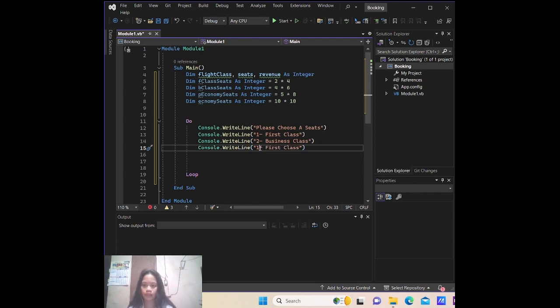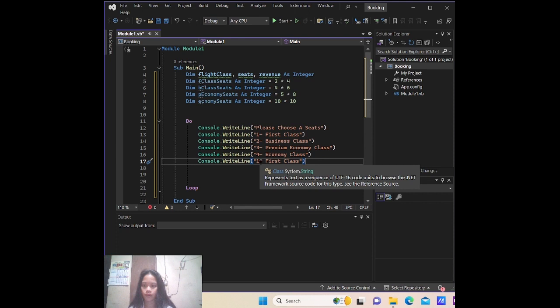If the user inputs 3, premium economy. If 4, then economy class.